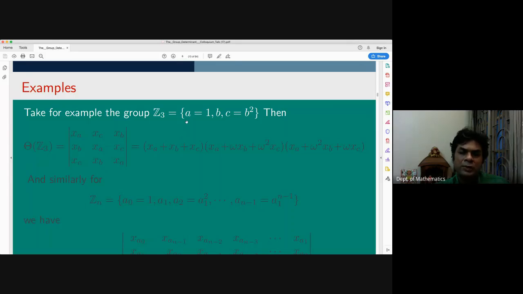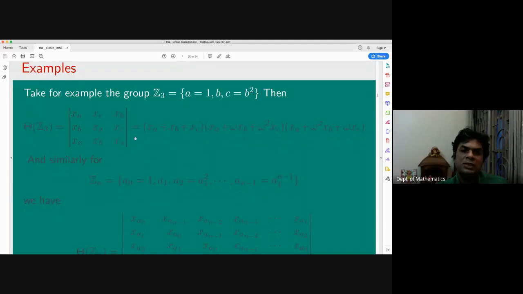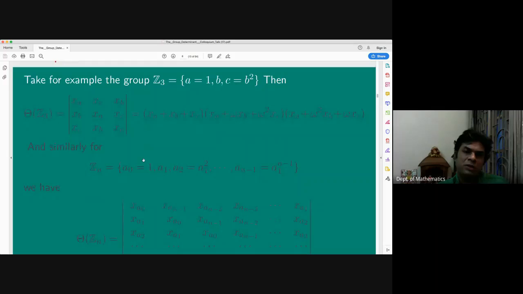Whenever you take an entry, let us say x of g_i g_j inverse, g_i and g_j are coming from the group, and therefore g_i g_j inverse is also coming from the group. So ultimately you will get this matrix of variables with indices coming from the group. Any student who is interested can check. This kind of matrix, we learn in competition books, is factorized like this. All the Olympiad books contain this formula: XA, XB, XC, and then this, and then this.